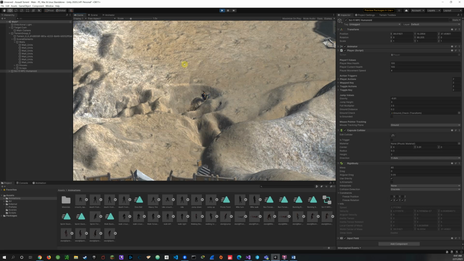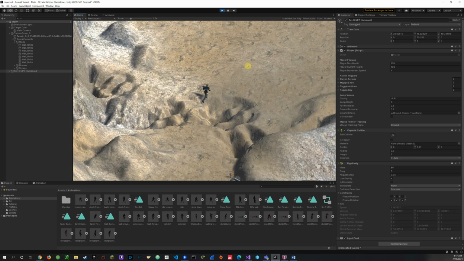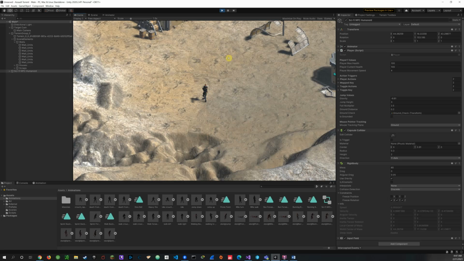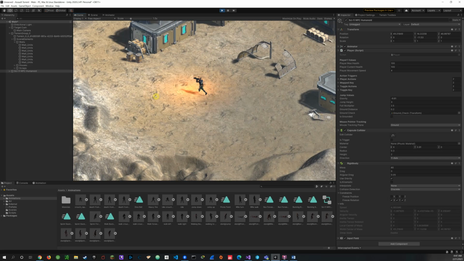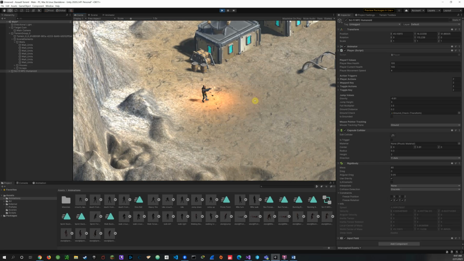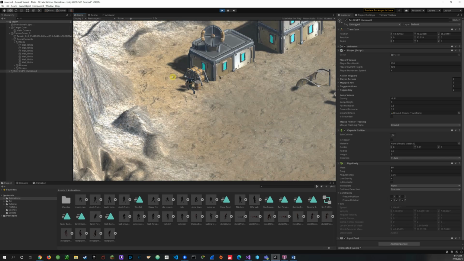And so my character doesn't elevate just yet. I also have a running shoot animation. And I can interact with objects.